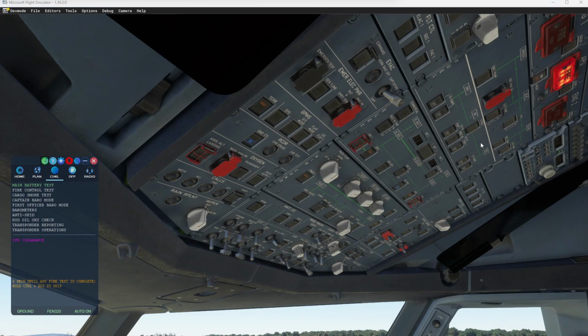Now here comes the fire control test. These can take a little bit. Again, this is the first flight of the day. The copilot would not be performing these tests if, in our case, because we have the first flight of the turnaround set to battery. If you had the battery on, he wouldn't be testing these systems right now.